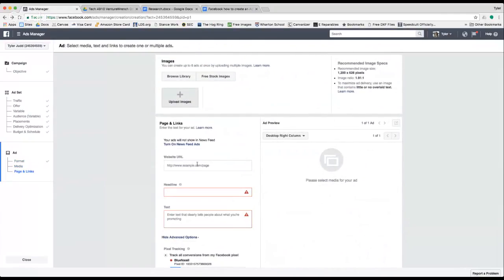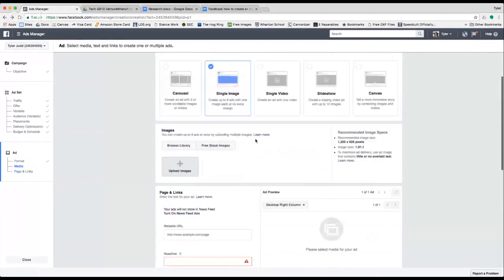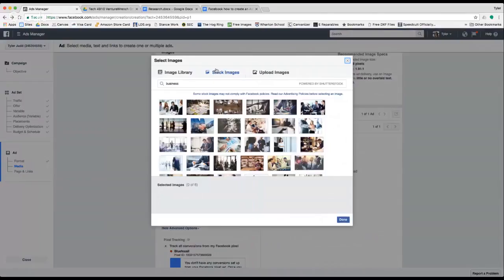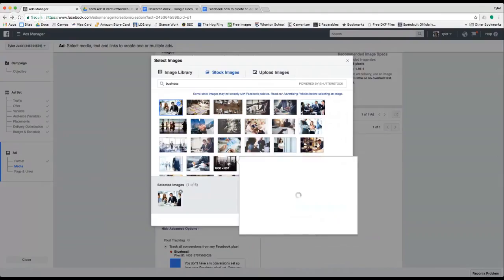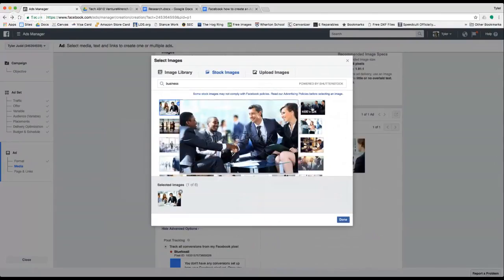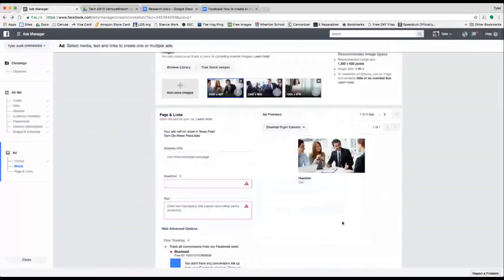Again, it should save all our information here, but we may just have to put that in again. So I'll fill that in really quick.